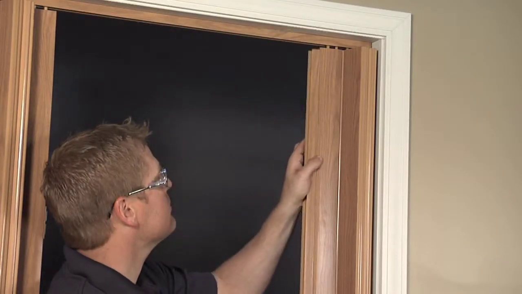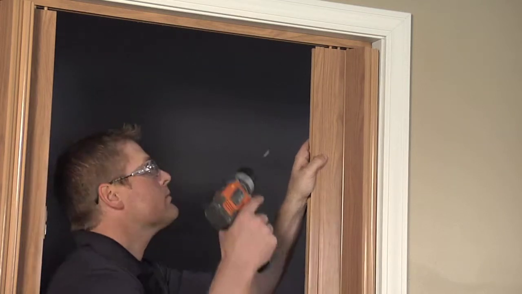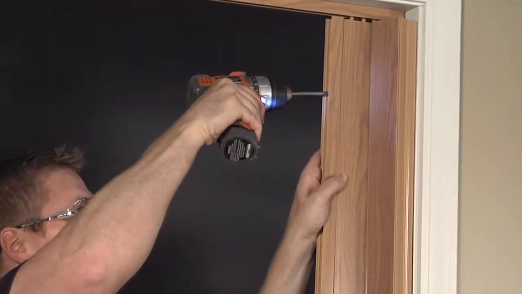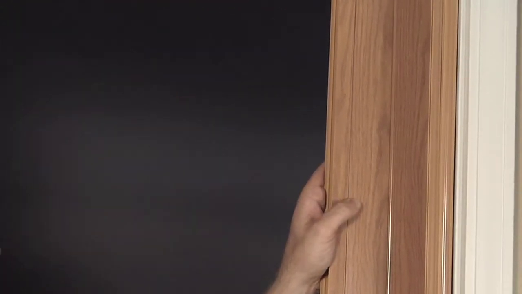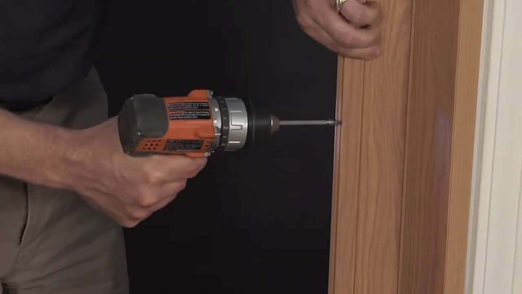Align the closure channel on the lead edge of this door so that it is flush with the top and bottom of the door. If necessary, cut the channel to the proper height of your opening. Mark each of the five screw holes on the lead edge and drill five pilot holes with a 3/32-inch drill bit. Install the closure channel using five 1-inch flathead screws.